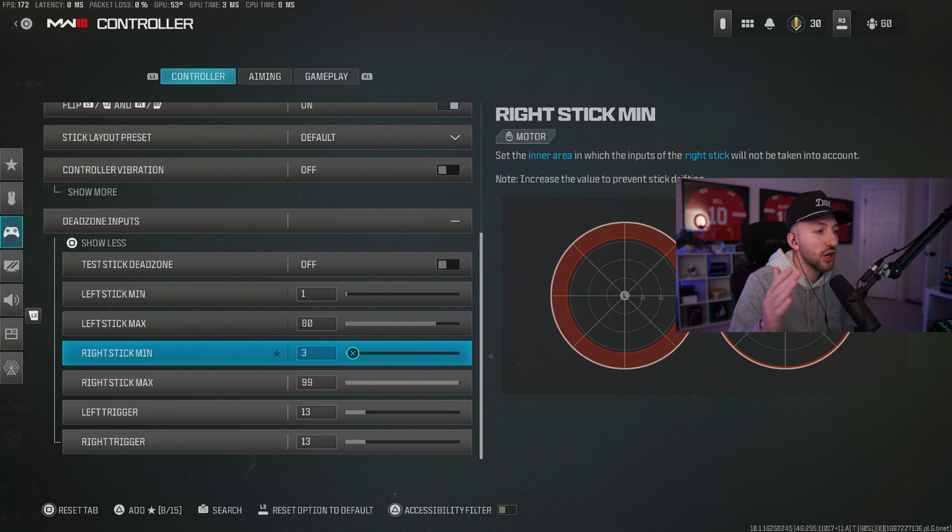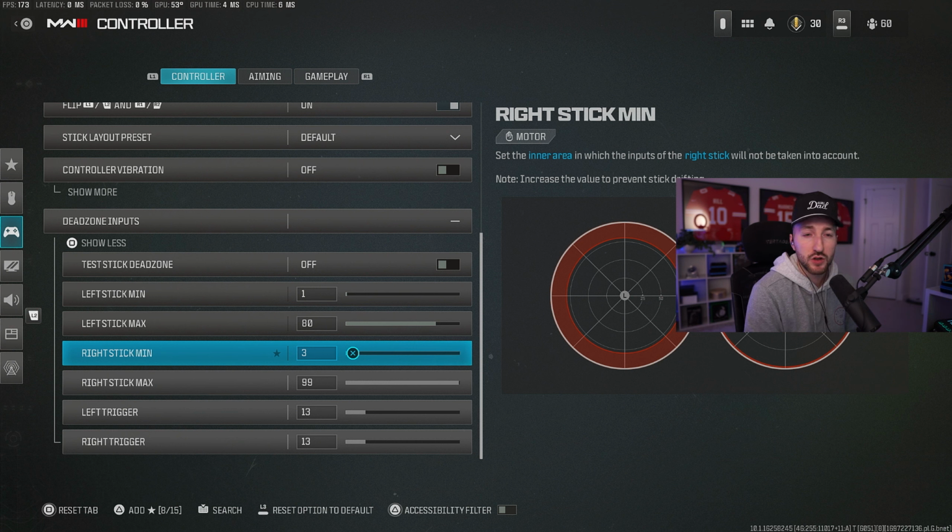For the right stick, you're going to want this minimum to be as low as you possibly can without your dead zone freaking out and you having a lot of controller delay and it feeling all weird and stick drift and all things like that. So I have the minimum at 3. After I use controllers for a long time, just any Sony product really gives out. And you kind of have to start upping this stick drift or upping the stick minimum. I like to leave it at 3.